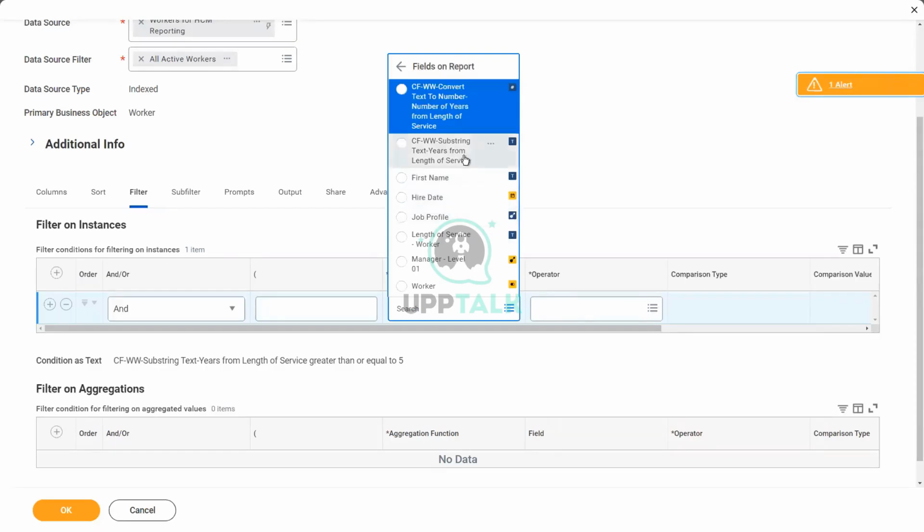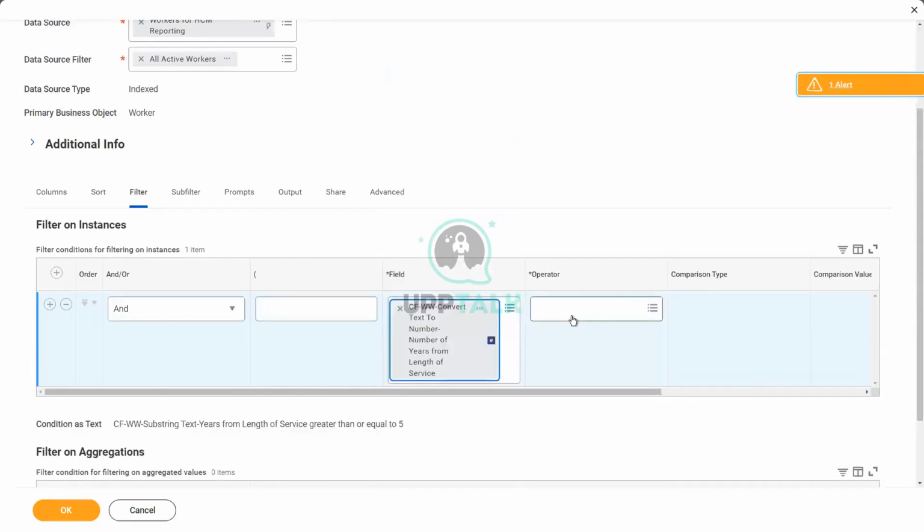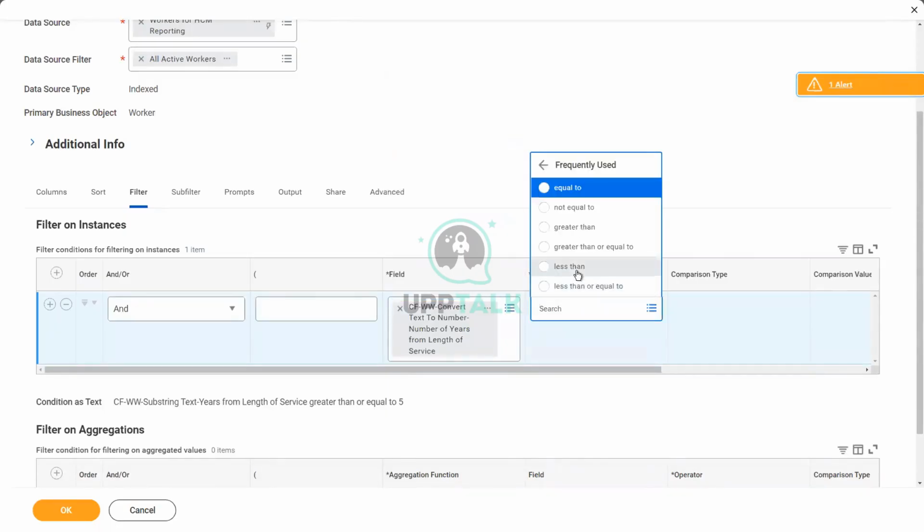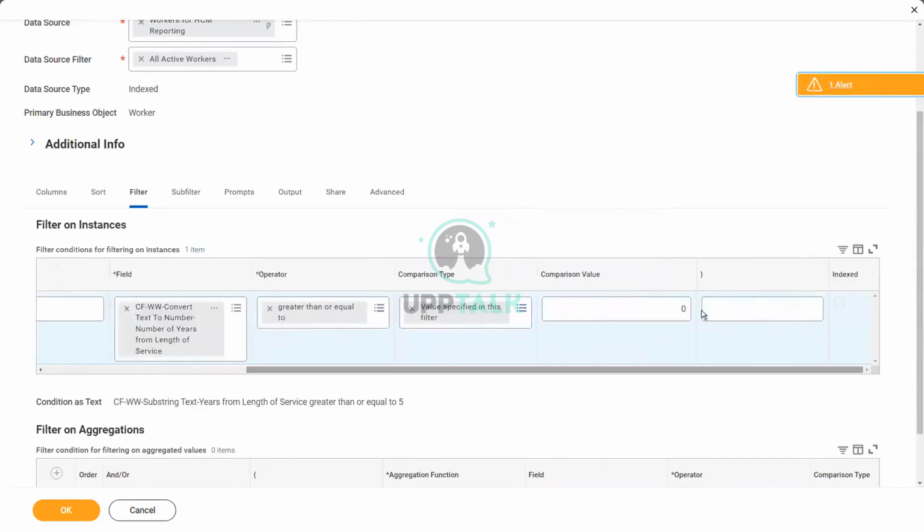Convert text to number. Right. And the same thing, frequently used. Created the error equal to 5. Okay. Created the error equal to 5.